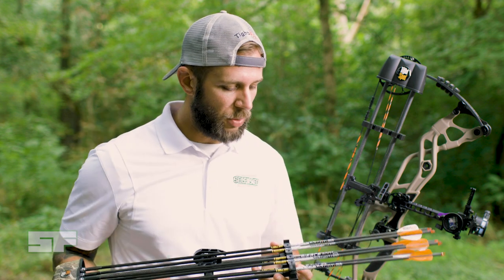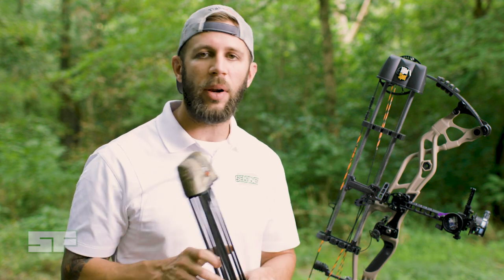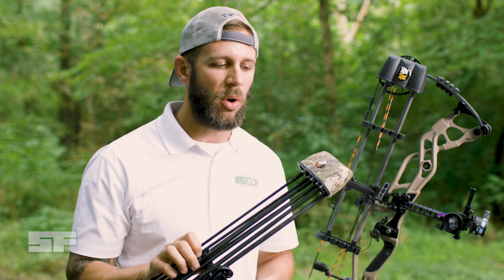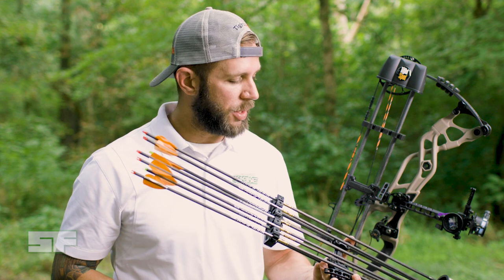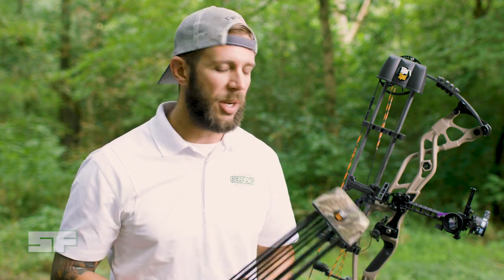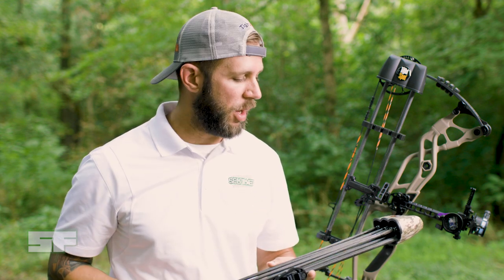As far as arrow size, I like shooting the seven arrow. I've shot a five arrow in the past, and the reason that I switched over is I've become more and more fond of taking with me a small game head. I like shooting a practice head occasionally from my tree stand, so what ended up happening is if I was shooting a five arrow quiver, it really reduced me down to three arrows. The seven arrow is really nice because it gives me the ability to still carry my five hunting arrows, but then I don't have to sacrifice the ability to carry the small game or practice head.